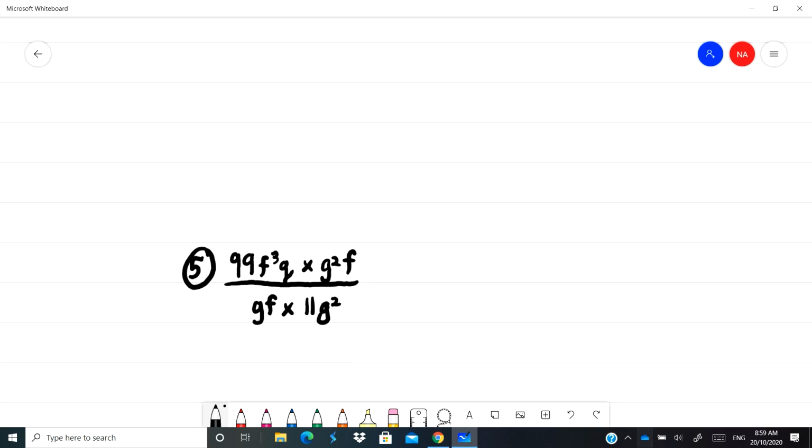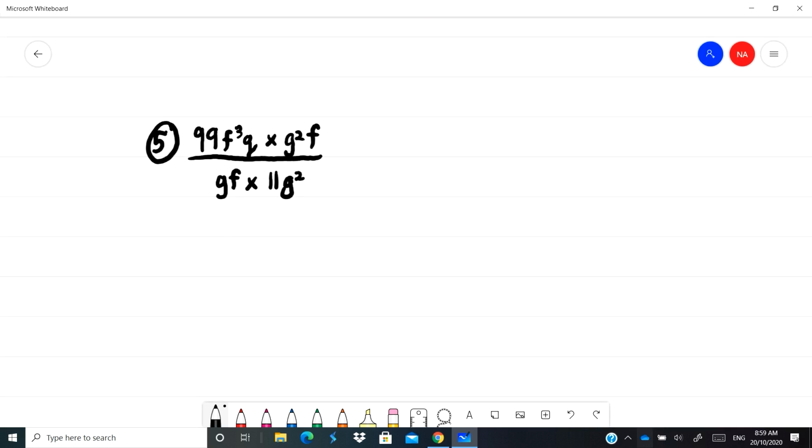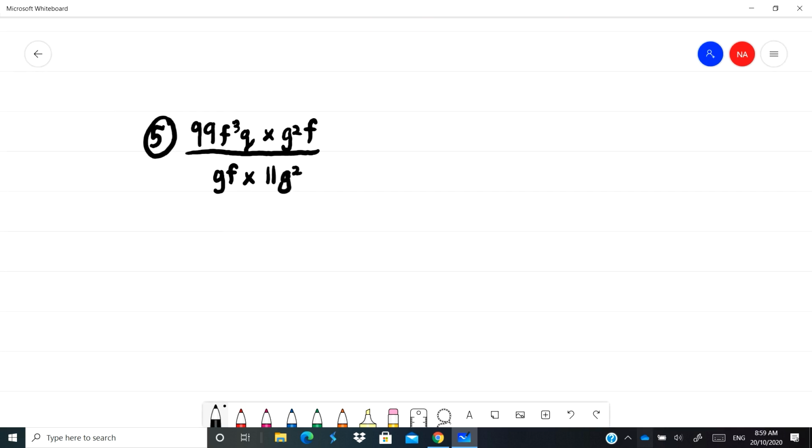Alright. Okay, number 5. We have this, right? That one is 99 dekat depan tu. So I'll just write 99. So F to the power of 3. So I'm just write this first. F ada 3 kali. And then you ada Q. So Q sekali. Q ke G ni? I guess G kot. Tak apalah kita ubah soalan ni biar dia jadi G.